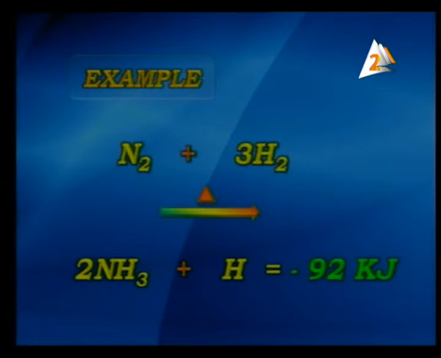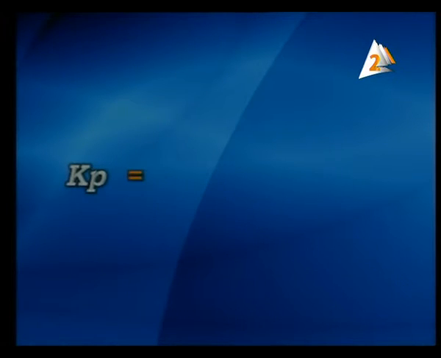How can you know this is exothermic? You know by the negative 92 kilojoule. Great and wonderful. My lovely students, you must know Kp. What is meant by Kp? It means the equilibrium constant for pressure. Good. Directly we say P between brackets NH3, all to the power 2. What does this mean? It means the pressure of the product here, NH3, ammonia gas. Power of 2 means the power of the number of moles produced from this reaction.